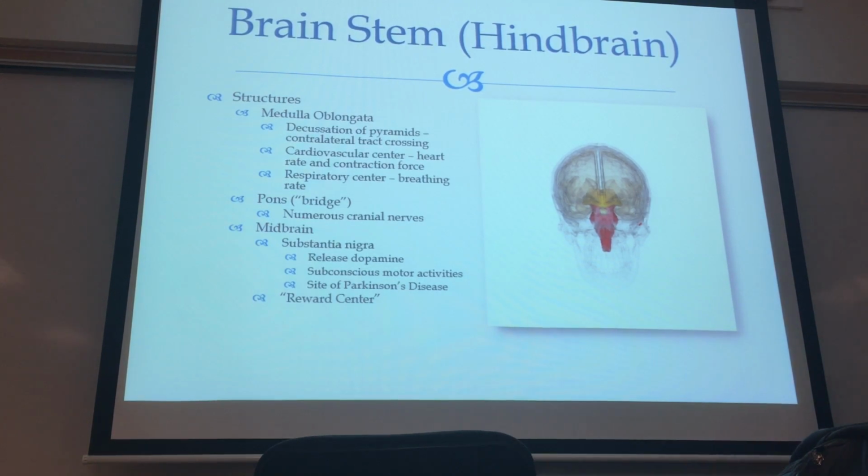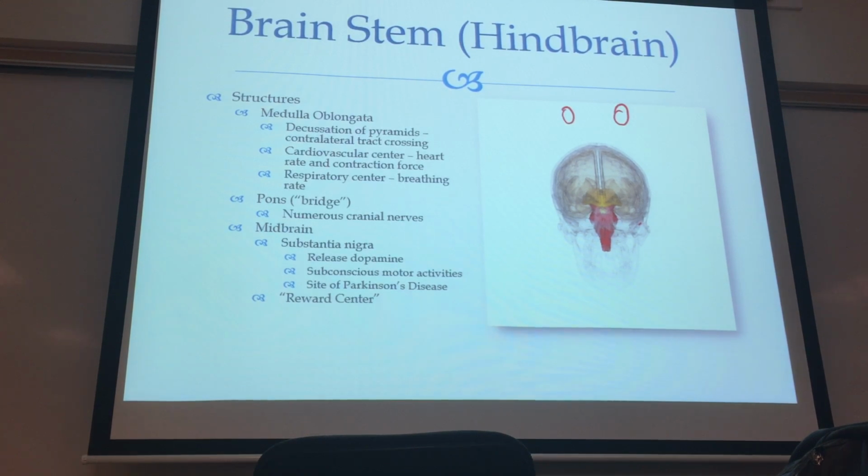So the question is, where does it cross? It crosses right at the medulla oblongata. So that is what we call the decussation of the pyramids, where you see the term contralateral. Contra meaning opposite, lateral meaning from one side to another, or on one side. So contralateral crossing. If you were to take a look at, and let me just draw this easily. Let's say I have a pair of eyes over here.